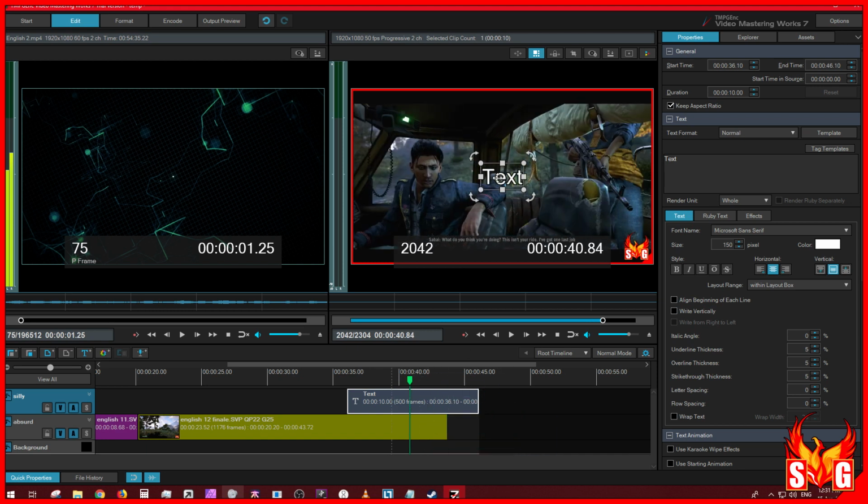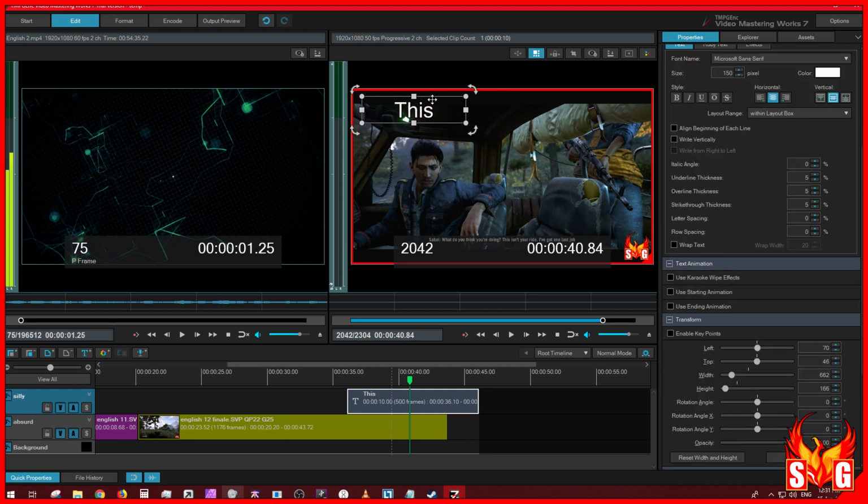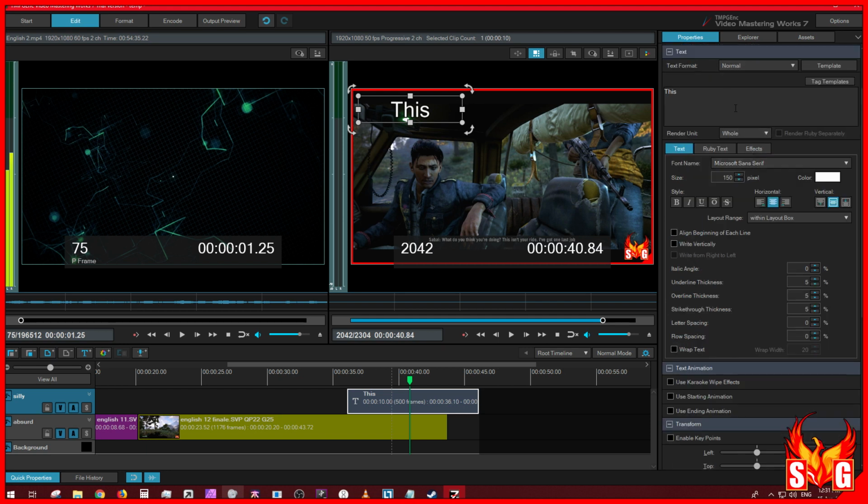In any case, let's type some text here. How can I edit this? All right, I cannot double click and edit this right here. I have to go here and edit this, I guess. So this is a test text. Oh, interesting. So it made the text smaller by default. If I remove words, it makes it larger. It tries to fill this box. That is good, because you can place this wherever you like and then start editing.